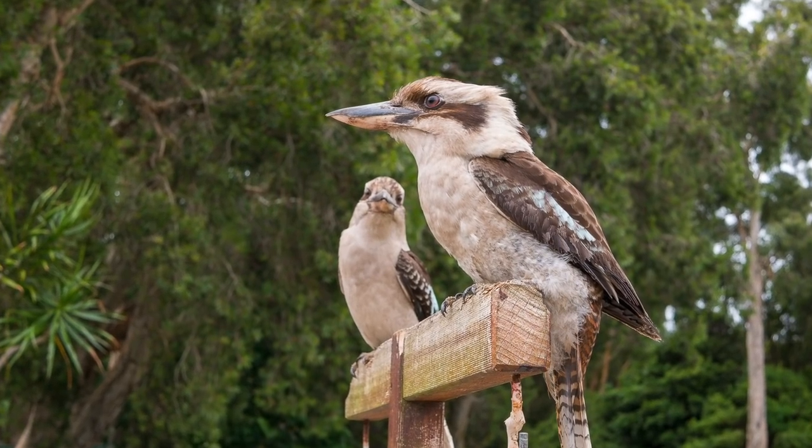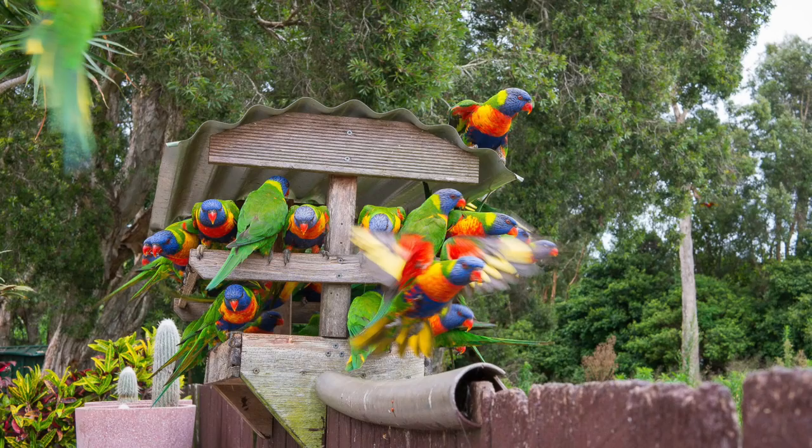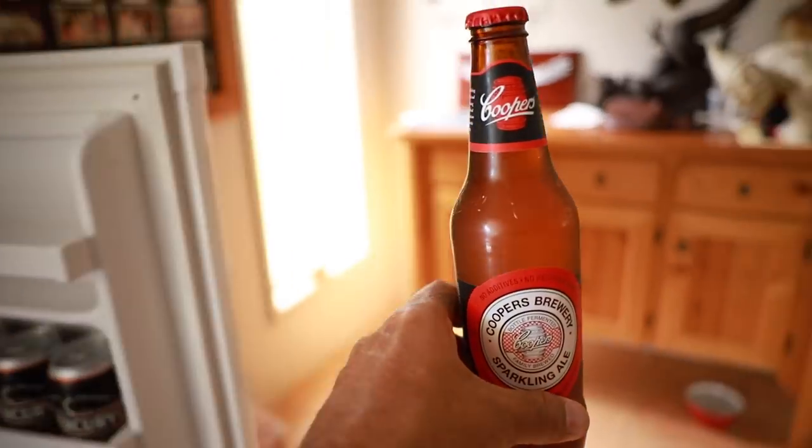Look at all the birds behind me on the feeder! I can get reasonably close. This is so much fun photographing remotely. I've got the kookaburras on the perch too, which is really cool. Just having the most fun over here at Maka's house. What I had them do was roll up to the feeder when there were like 30 birds in there, they all flew away, and I photographed them remotely at 1/250th of a second — there's just this blur of colour flying past the camera. Just an amazing image. And thanks Maka for the beer, it's really nice and cold and tasty.